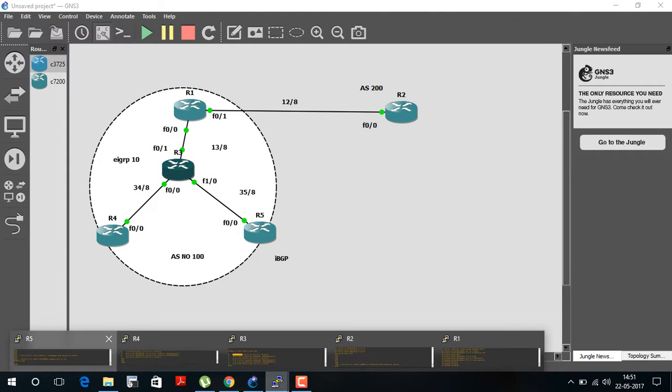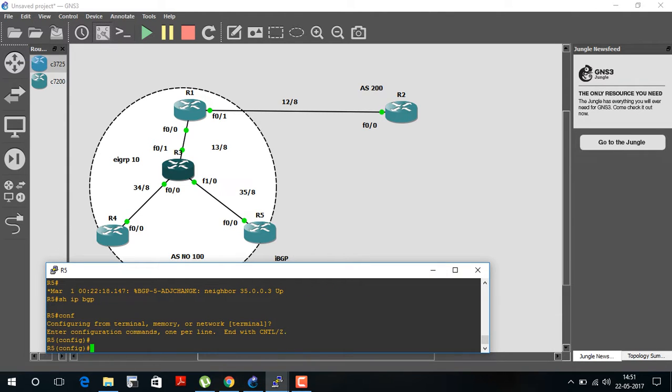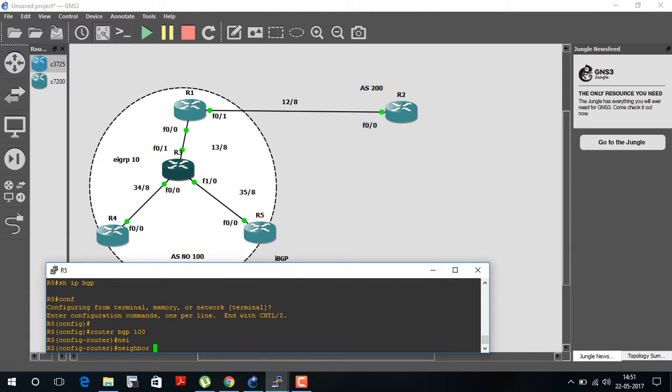You have to pair with the edge router, 0.0.0.1 remote AS is 100 neighbor. Okay.